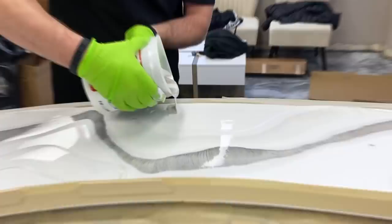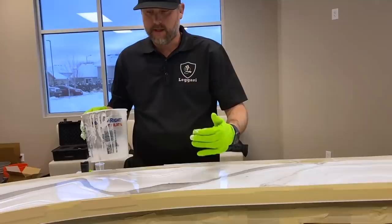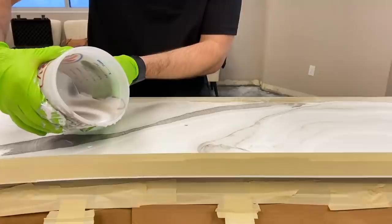And you never want to pour a bunch of product right on the tape edge. So notice I'm trying to keep it back. Got a little close there, but we have some supported tape there with the paint sticks.